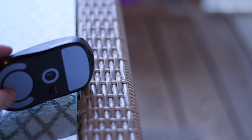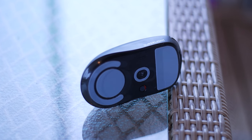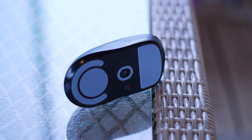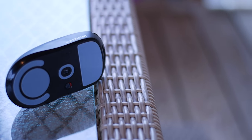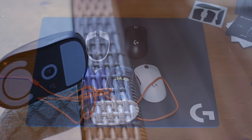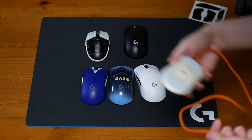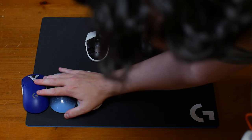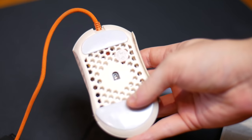They also adjusted the shape at the bottom of the mouse, which was also part of my feedback. I've been a bigger fan of the Zowie mice feet because they cover more of the overall shape of the mouse rather than just putting them on the various edges, as they did on the G305 and the G Pro. It kind of feels like it rolls a bit more, which is not a bad thing — just a personal preference. I actually replaced the mice feet on my Ultralight 2 Final Mouse with Zowie mice feet.